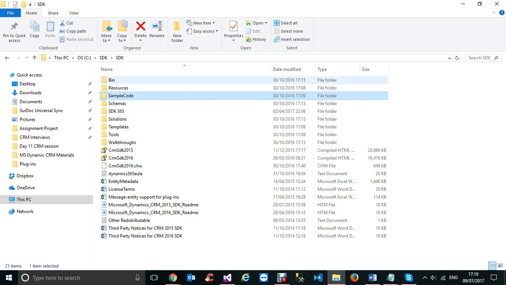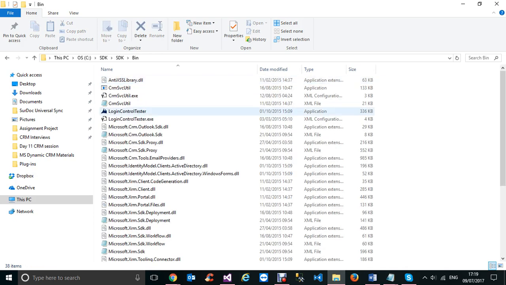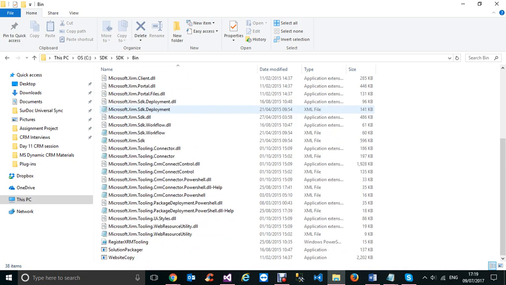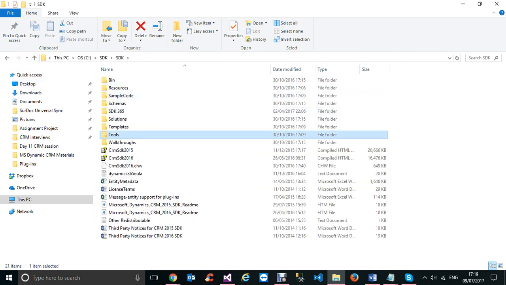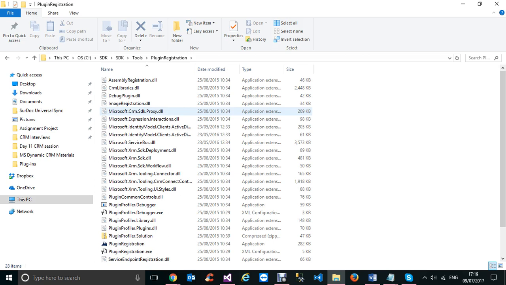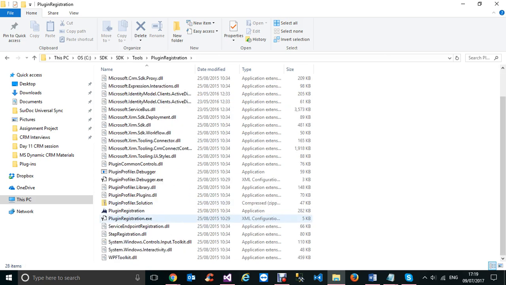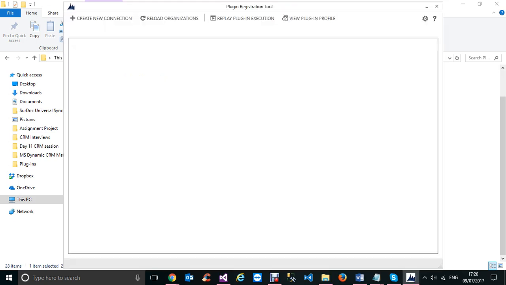If I open bin, I think the tool, this is the plugin registration.